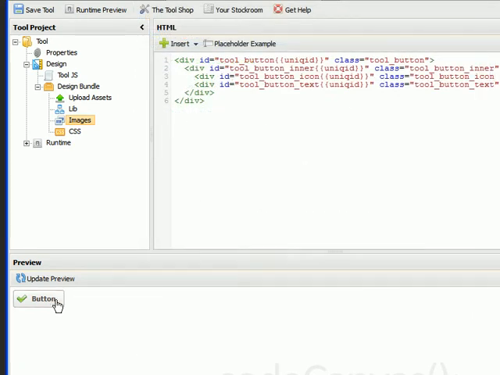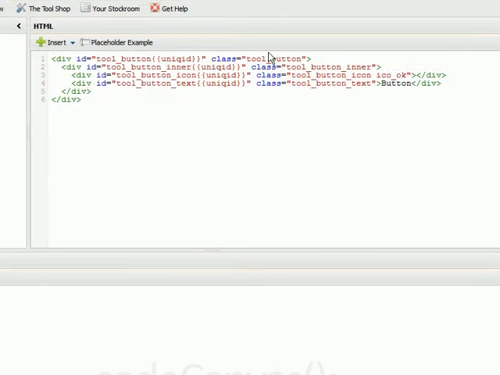So let's add the classes now that allow this button to interact with the designer. Let's run up here to our container class again. Remember, this right here's the outside of our button, the container class that is actually going to interact with the designer. And let's go right on the outside of our tool button class, and let's insert the jtools_tool class.